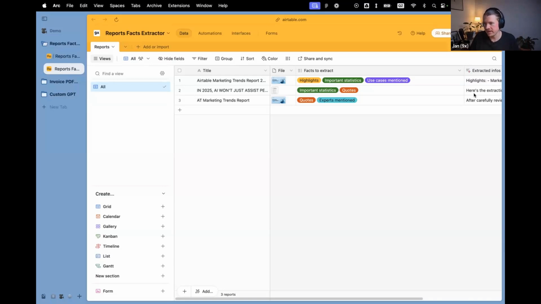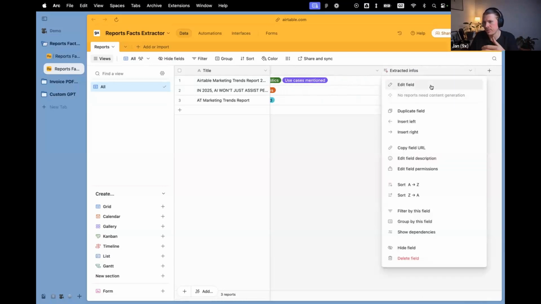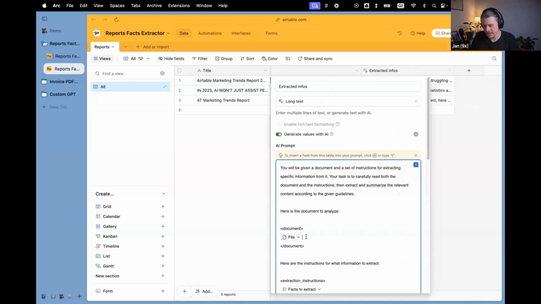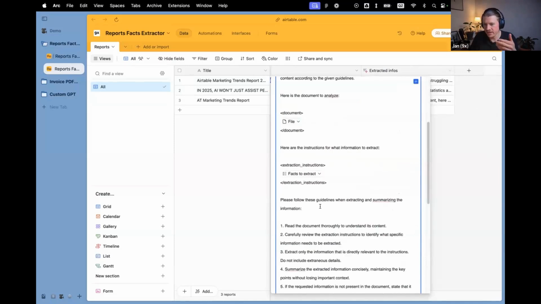If we were building this out further, what we have in this prompt is purely dynamic; if the case was important statistics, that's literally all it would say. But you can make this more complex in the extraction instructions: if the extractions contain important statistics, then go and do this, and give examples. Important statistics are the ones in the first 3 pages, the ones mentioned many times, whatever you would highlight as important. See if you can formulate that into a prompt.